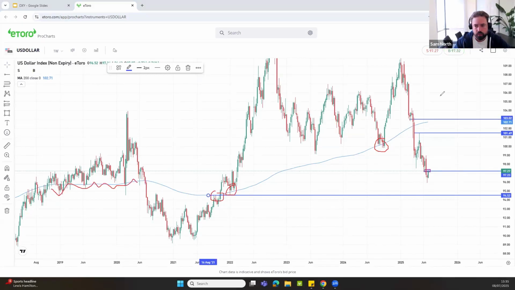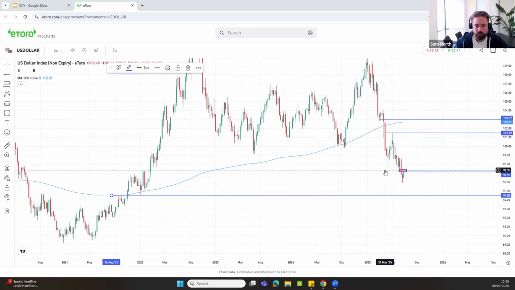multiple times. So just in case you want to fast forward, if quite a few months or potentially a year or so, that is an area where you would expect to see price react. But zooming out and putting it on the week, you can just see how important this whole zone is. Can we get above there? Will it close there on the week? That's what you would be looking for. And then you can use 97.20 as a bit of a base for that next move to the upside.